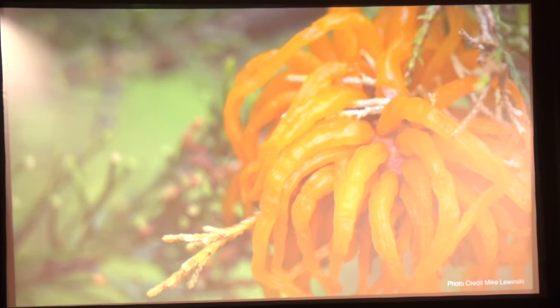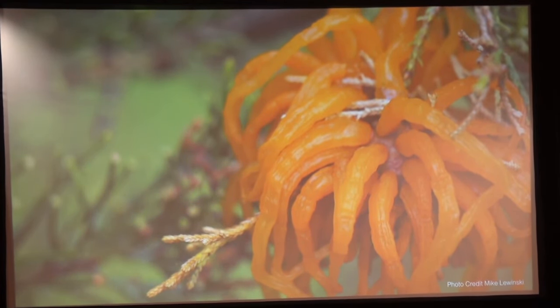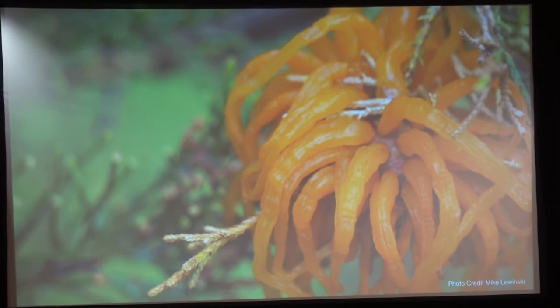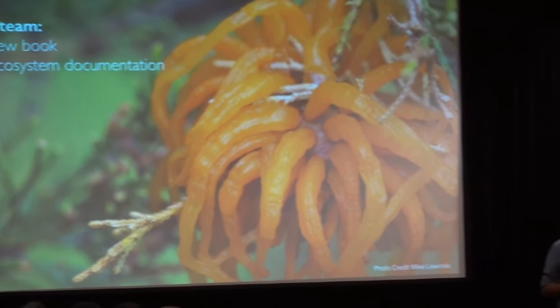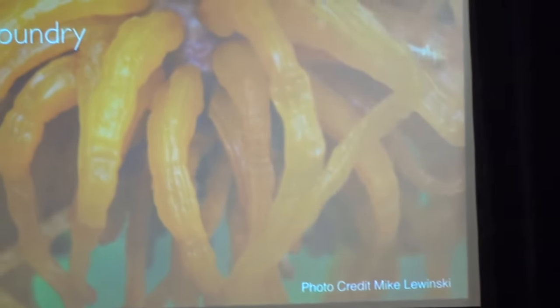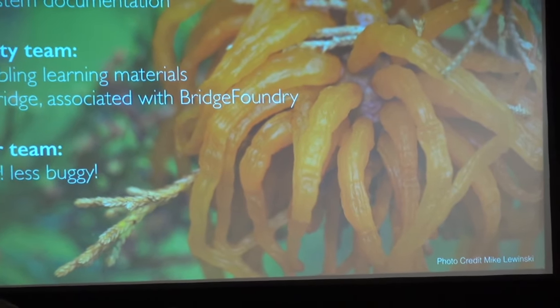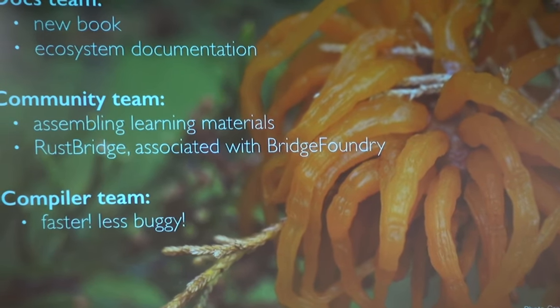This is the most important part of the talk because this beautiful image is actually a fungus — the rust fungus, which I think is a wonderful thing. There are a bunch of other teams and a lot of other efforts. We focused on the language, the libraries, and the IDEs on the technical side. But there's a lot more: one really important way to bring people up to speed is to focus on documentation. The docs team is working on a new approach to the book after having more experience with how people learn Rust best. The community team is collecting learning materials and working on Rust Bridge. And of course the compiler team is trying to make all these technical things come to be, make it go faster, and have fewer bugs.